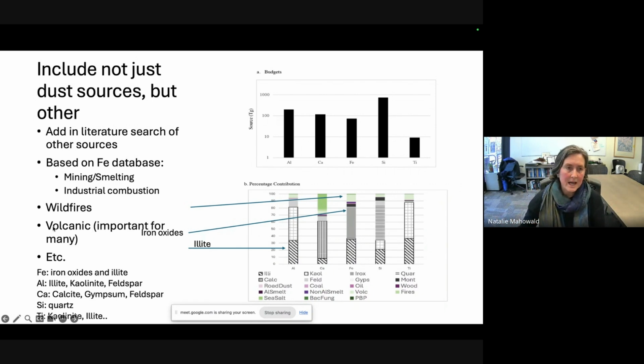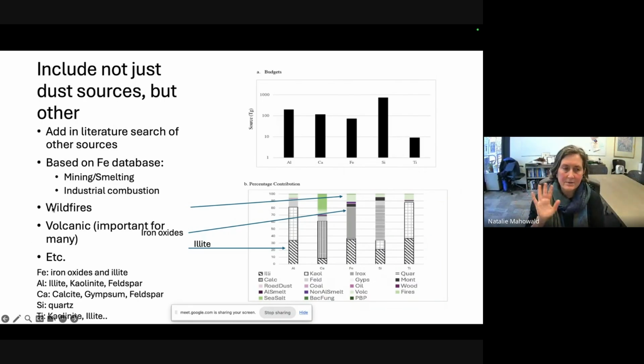So we did a literature search of other sources. We have a good iron database that Sagar Rathod, one of Tammy Bond's students, put together, and we use some ratios to try to get from the iron to these other elements. We also add wildfires and volcanic estimates.